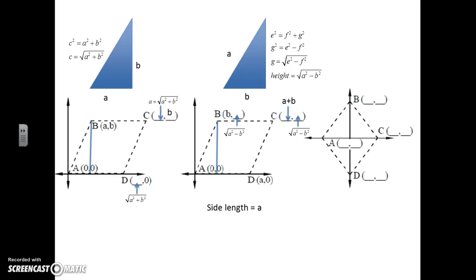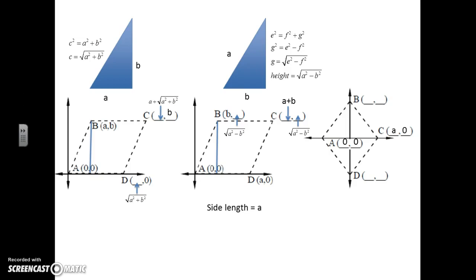Now let's look at our final example. The first thing I know, just by looking at this, is that A must be (0, 0). I don't have any other information, so I'm going to decide that C is at (a, 0). I'm setting a as an arbitrary number.